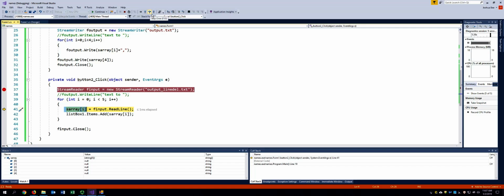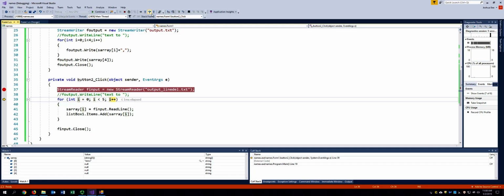So after the first line, we have John, and it's read up to the first delimiter, the \r\n. Then we add what it read to the list box, and we go in and we start again.